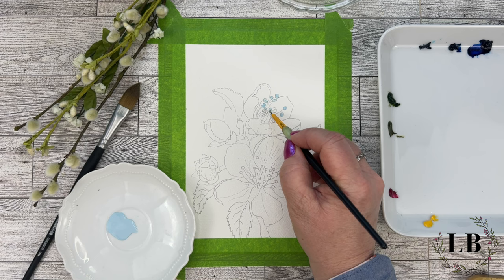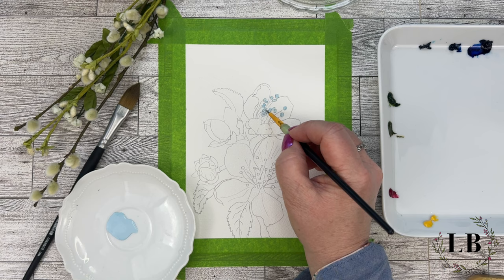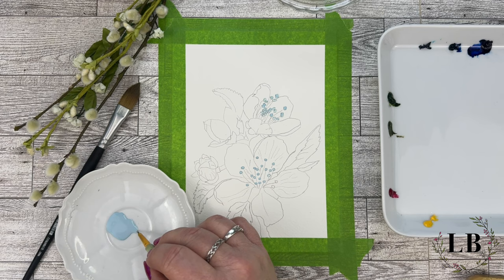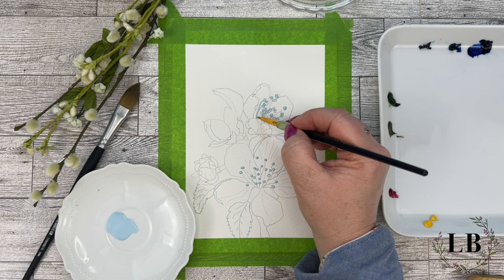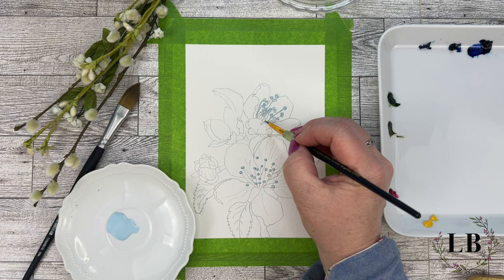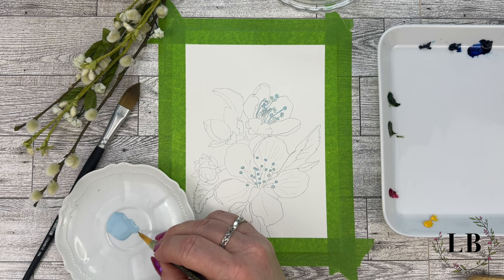I'm just taking a very inexpensive brush. And I'm just placing that masking fluid where I want to keep it white, where we're going to have lighter colors and highlights in the end. It really doesn't take very much masking fluid. And then I'll paint a little bit around a few of the edges of the flower, the areas that are going to be highlighted in the end.